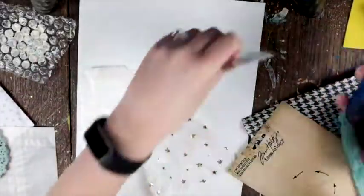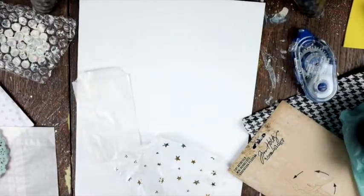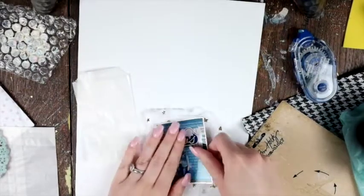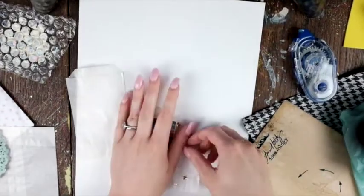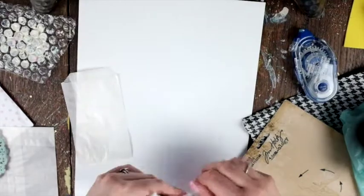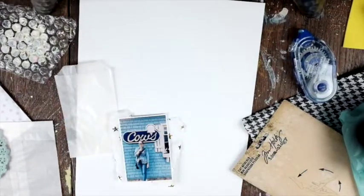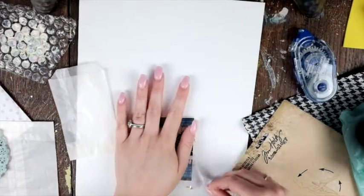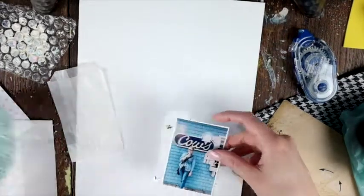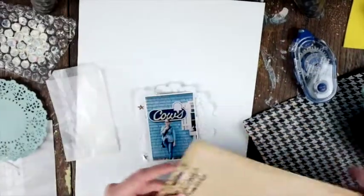I probably should use a ruler and do that method to ripping. I don't know if that works for tissue paper, but whatever. Tissue paper is pretty thin anyway, so you're going to get what you're going to get. So I took that clear stuff off, and I'm just ripping the edges of this tissue paper, and I work with that. So you don't see a lot of it, but you do see some, and that's all that matters for me.